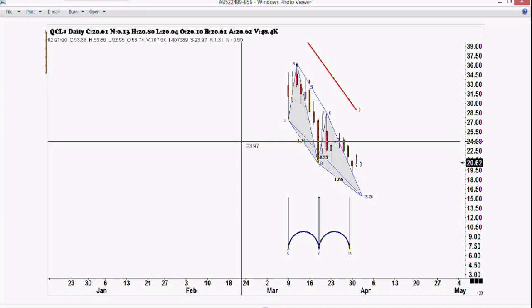Now, there is a possibility here because the cycle is a 7-day cycle. If you count the number of days down from A to B and the number of days down from C to D, it should have bottomed 2 days ago on the 30th. And so that could be a bottom. Now, the $64 question is, if it doesn't stop there, if it gets below $20 again, I think it's $19.20 or whatever it is, that'll tell us that we're heading down to somewhere between $14 and $12. So that's what I'm looking at.